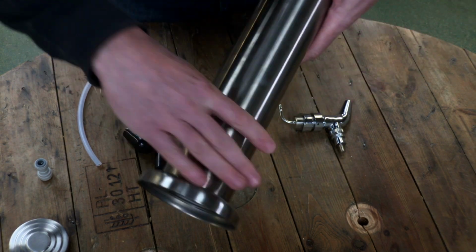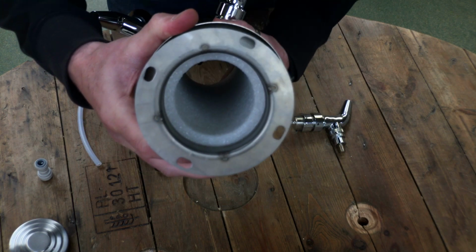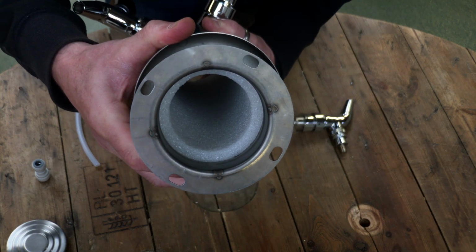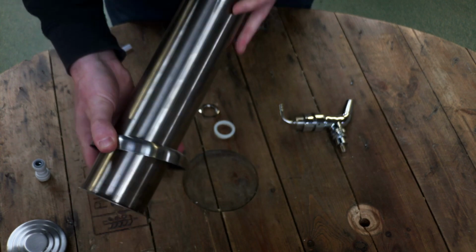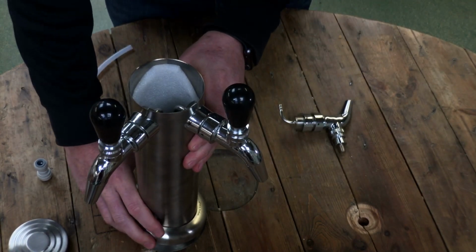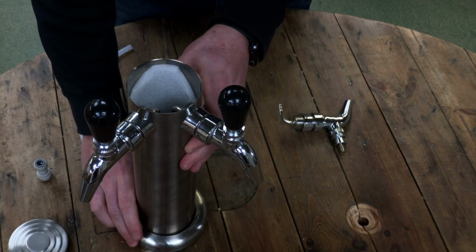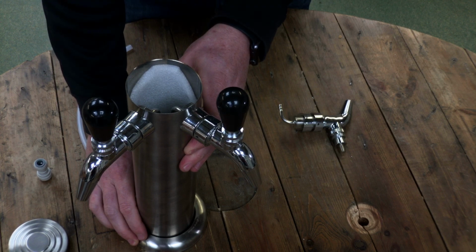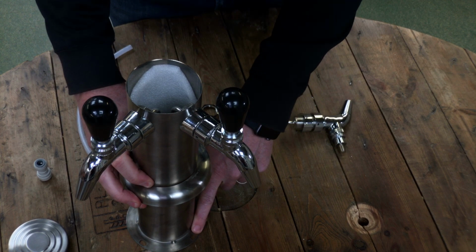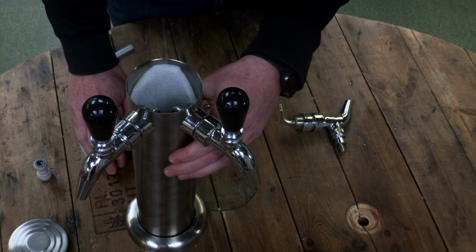If I show you the bottom, that you would mount on top of a fridge, so you need to drill a hole in the top of the fridge and have it sat on top of the fridge like that, and there's this nice bezel here which comes down and covers the holes here. Just screws into the top of the fridge using 4 self tappers, and then the bezel slips down.